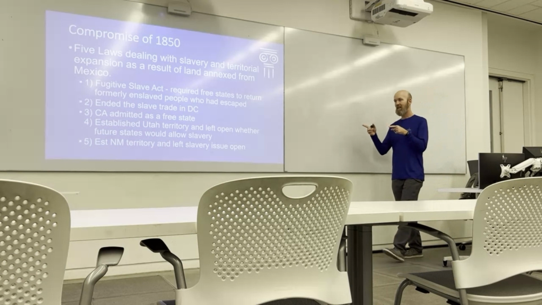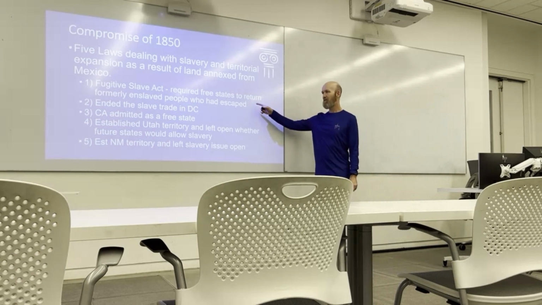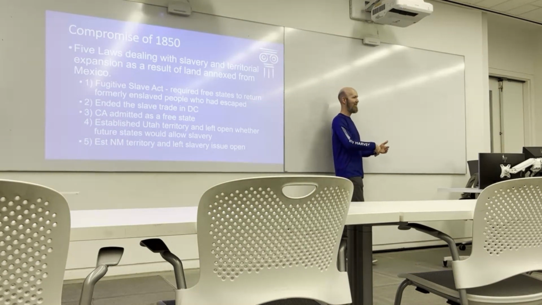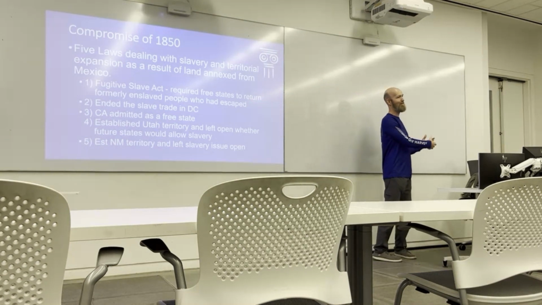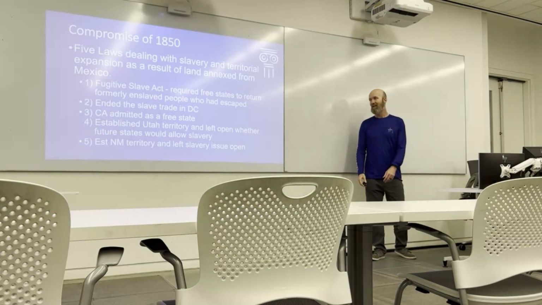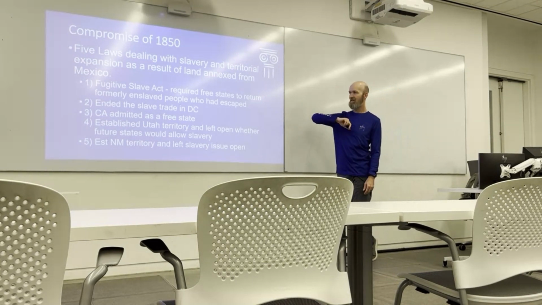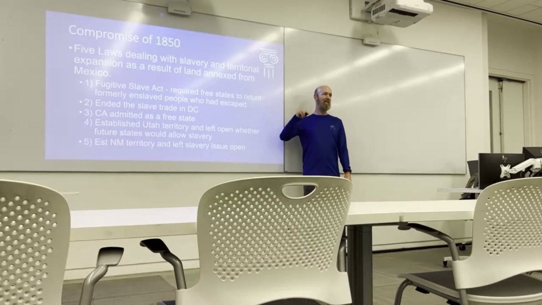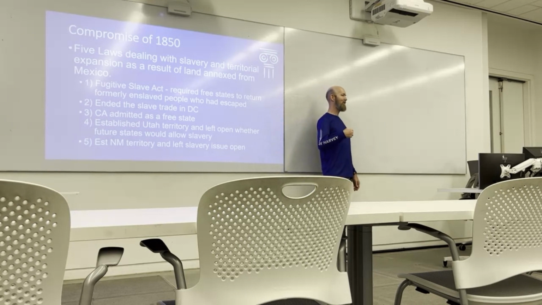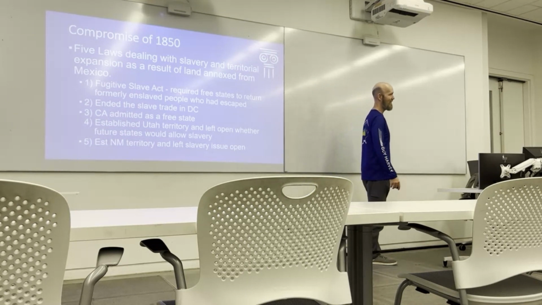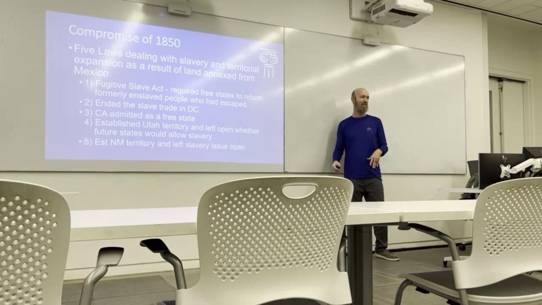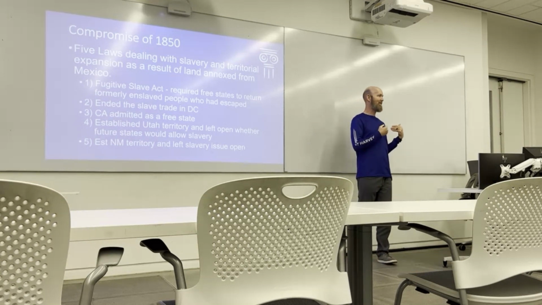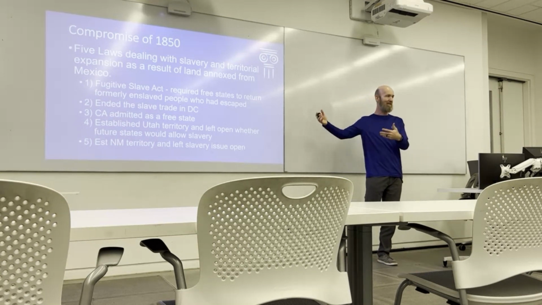It has the Fugitive Slave Act, which required that if a person who was enslaved escaped to a free state, the people in the free state had to capture them and send them back to slavery. This was an instigating factor in the Civil War because it made people in the North or in free states feel complicit in slavery. It was one thing to say, well, we're a free state, that's a slave state, but now if a person escapes into a free state and I'm in a free state, do I have to participate in slavery by sending them back?